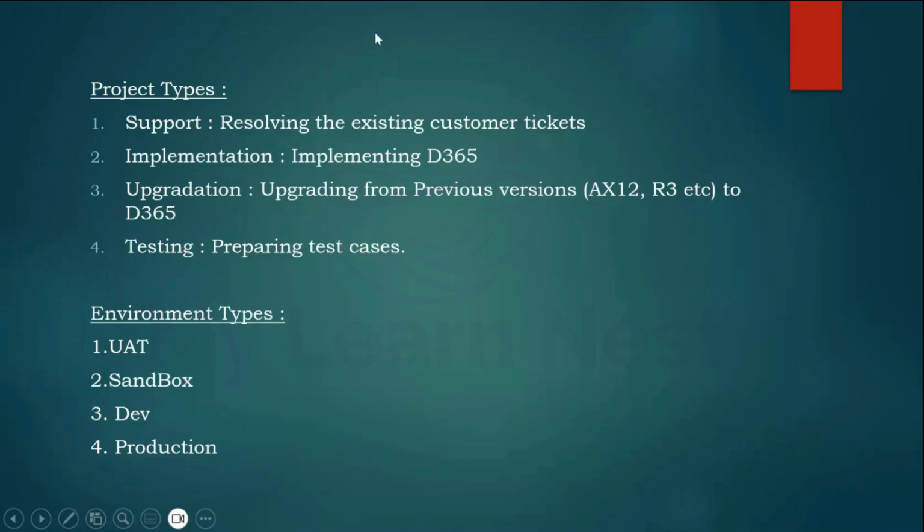One question. Yeah, go ahead. What are the differences between SCM, supply chain management, and FNO? Finance and operations completely focus on the finance aspects, and supply chain management focuses on the warehouse related activities, and transport logistics. So these are the setups that you need to configure as a part of supply chain management. Now I'm going to show you the demo so that all your doubts will be cleared here.